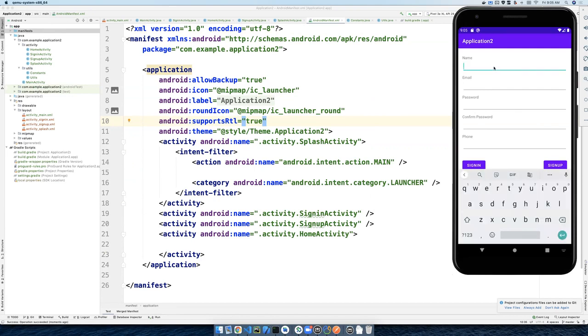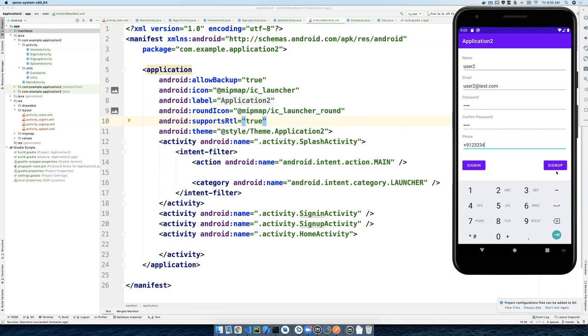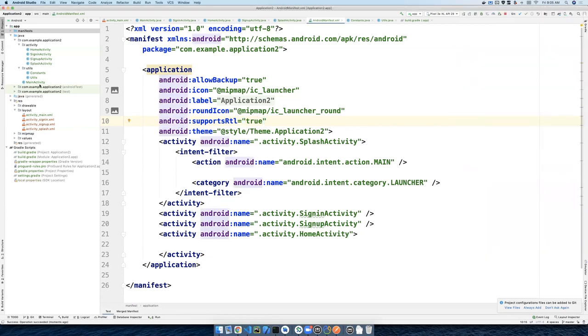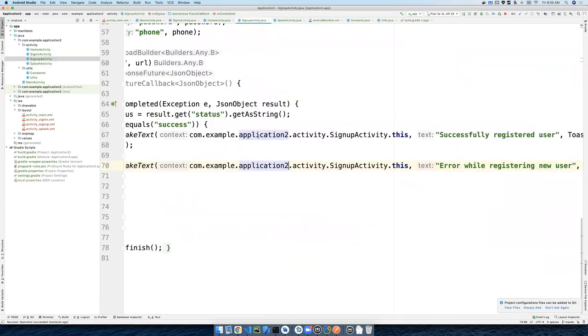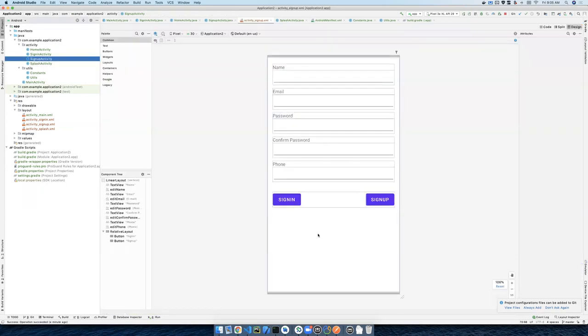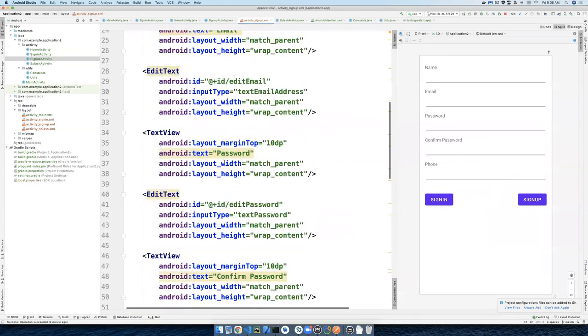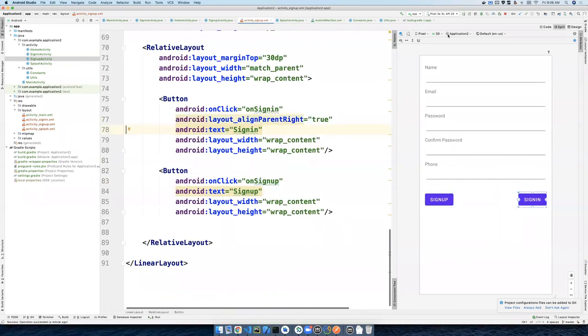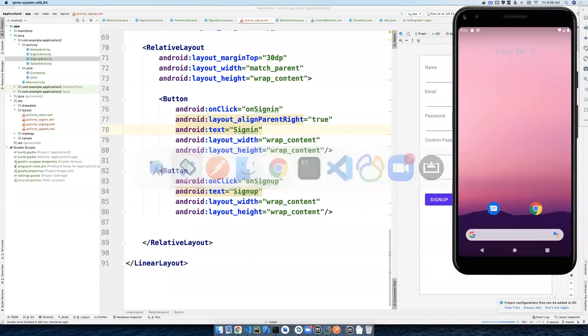Now let's give it a try and see. This is user 2. I'm registering user2@test.com. Password is test. Again, password is test. Phone number is +91 blah blah blah. Oops, wait a sec. I forgot to change that layout here. So I'm a bit confused now. I don't know whether you have seen this, but I think I didn't exchange them. I'm a little bit confused, like which one is this and which one is that. So I think we'll just move this one here. Makes sense, isn't it? Let's go back and try to run this application.